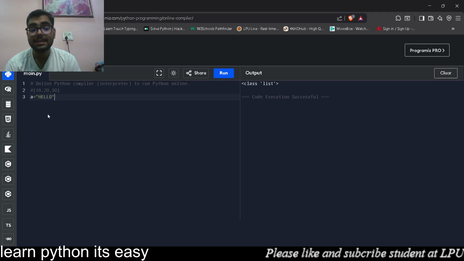Indexing in Python starts from 0, then goes till the end element, that is, till the length of the variable minus 1.